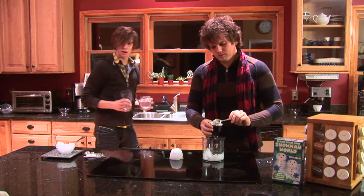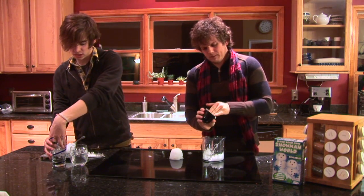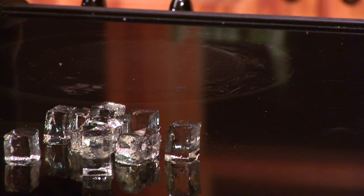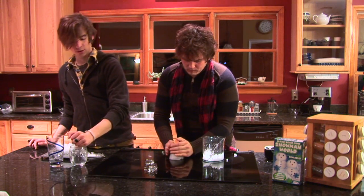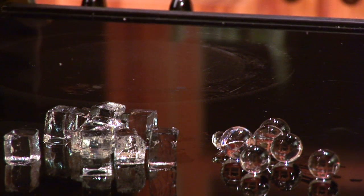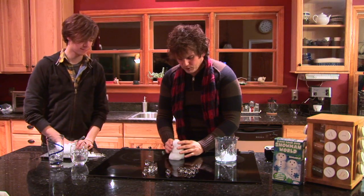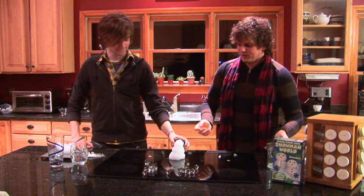Since we have our snow cubes and snowballs ready, I'll show you what you can do right next to your snowman. You can make an igloo out of these cubes — they've hydrated quite well and are very much just like cubes you would make an igloo with. And then you have little snowballs, which are considerably big, and what's fun is you can tell they actually bounce a little bit. You're really unlimited in your possibilities of what you can do in your own little snow world. When you're wishing there was snow outside, you've got it on the inside.